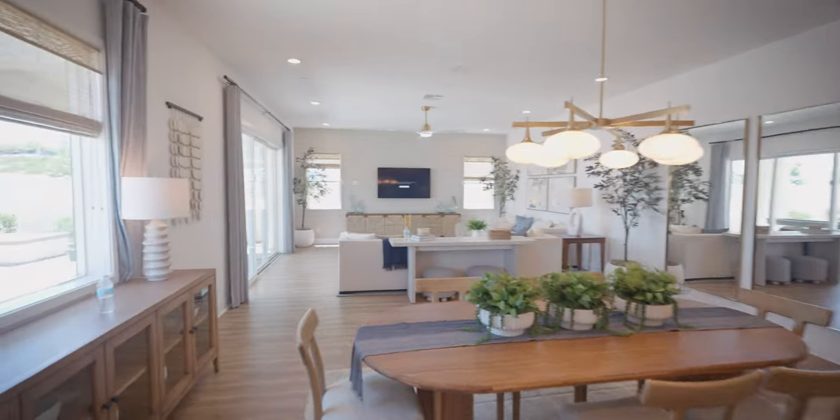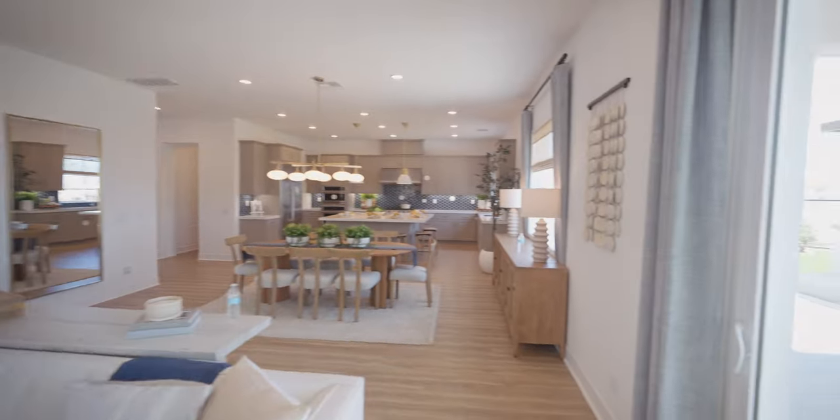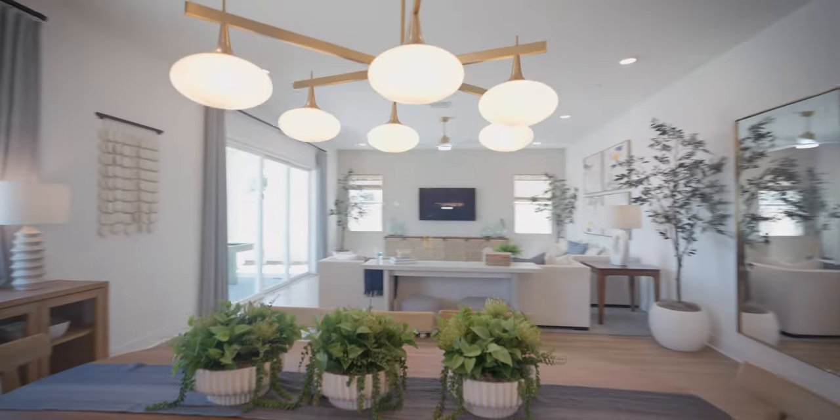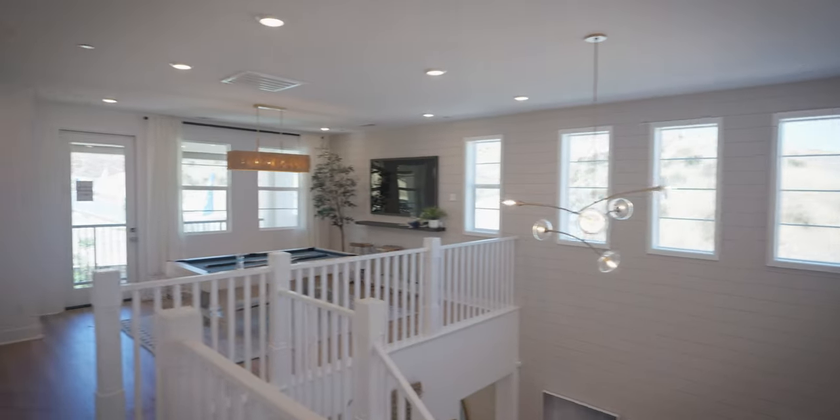That is an entrance, and this is an amazing living space — it flows right into the kitchen. This house got me so distracted I almost forgot to film the facts: it's a five bedroom, four bath with 3,920 square feet. You can definitely tell you have a ton of space. The loft space here isn't as big as the other two we've seen in the Campana series, but there's a ton of light being pushed into the house, making it feel really nice and open.